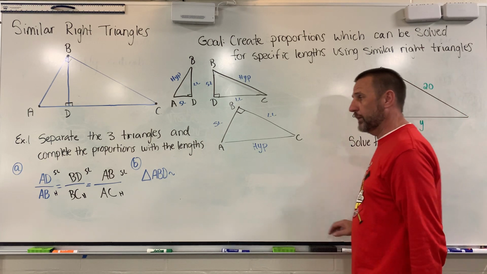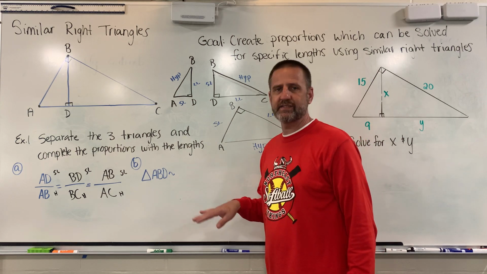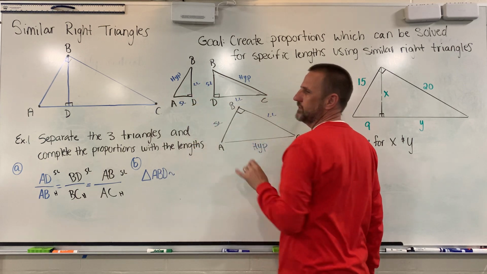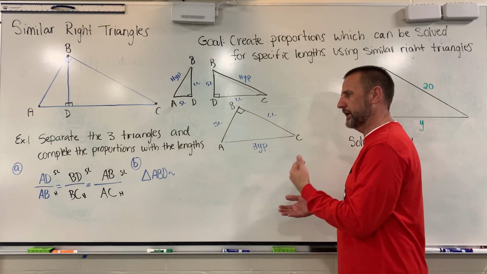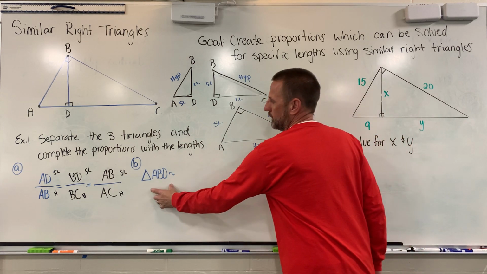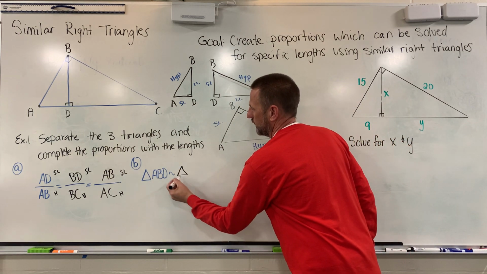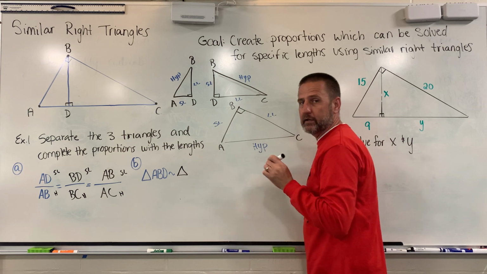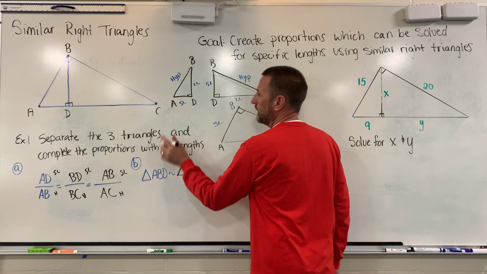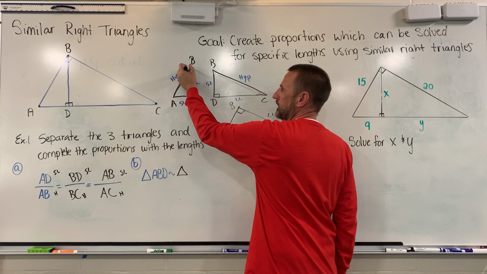The second thing I want to look at, and that was my first little example, was part A, write a proportion. And part B, I want to write a similarity statement. For example, if I say the triangle ABD, and that's what I decide I'm going to name it, I'm going to call it ABD in that order. The similarity statement would be, how does ABD tie to the next one? So let's look at the next triangle. It goes back again to looking at the picture and looking at the letters. If you look at AB, from A to B was the hypotenuse, and from B to D was the long leg.